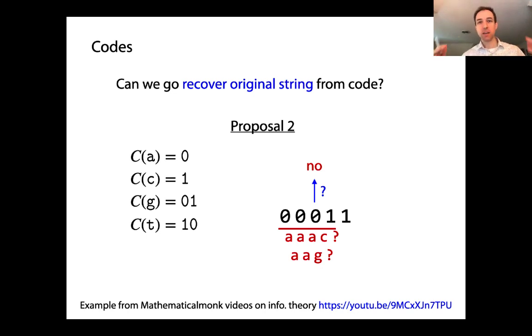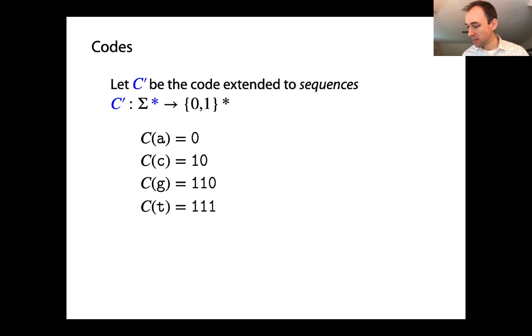So we need a sort of higher level notion of what's injective. What we need to be injective is C. Let's define a new function C prime. C prime is just the code but extended, right? So it's the code applied to the entire input string, and the output of the function C prime is the entire concatenated sequence of codes. Let C prime be the code C, but extended to sequences. So now C prime is a function that goes from sigma star, so any number of input symbols, to 0, 1 star. All right, any number of zeros and ones concatenated. This is now the concatenation of all the codes.